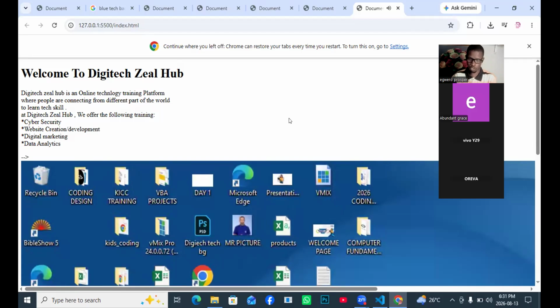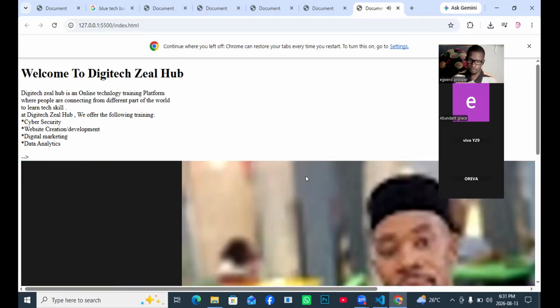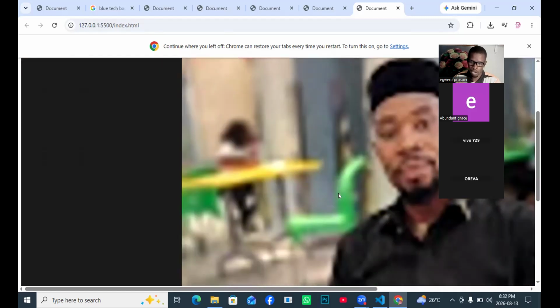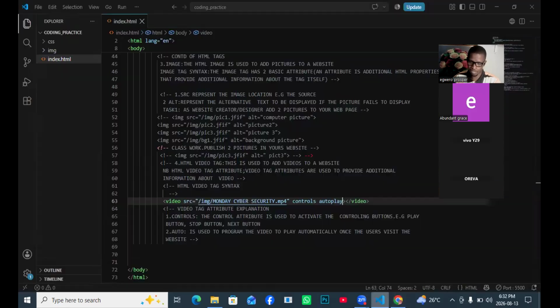So we use this autoplay to program adverts. Maybe there are some persons that will visit your website and you want them to watch an advert video. They will not want to click on play. So as a designer, you must have programmed it in a way that as soon as they log in, they should start hearing the advert. They cannot close their ear, because as soon as they get in there, they start hearing what you are saying. I hope that is clear.